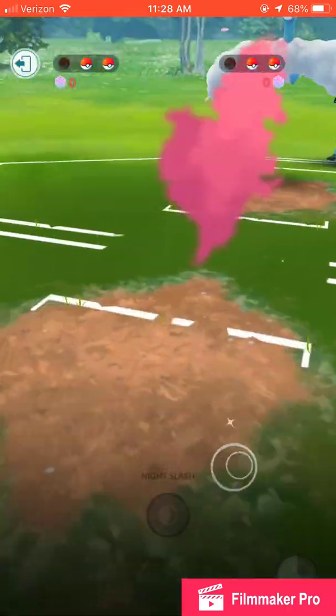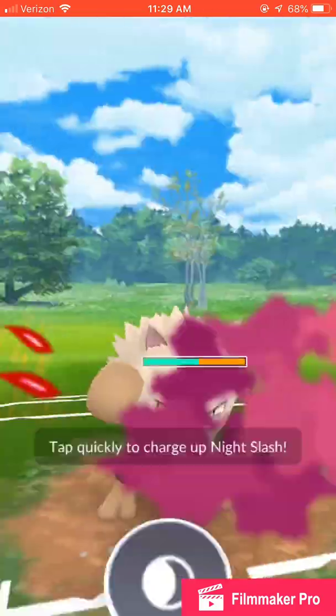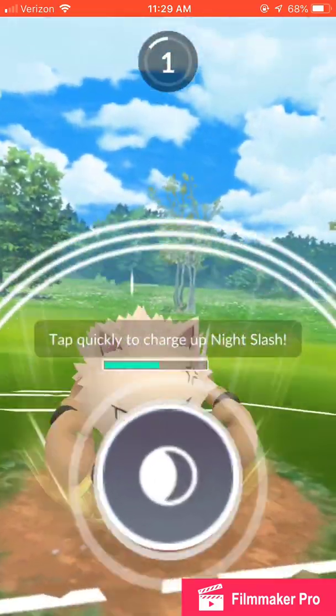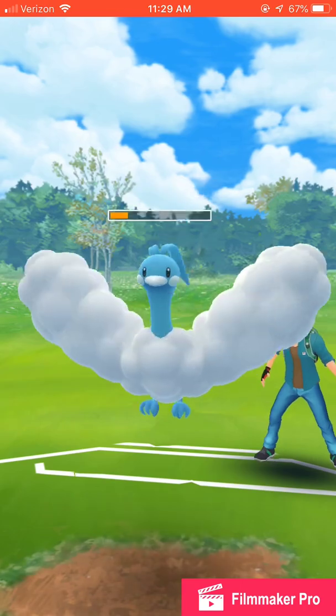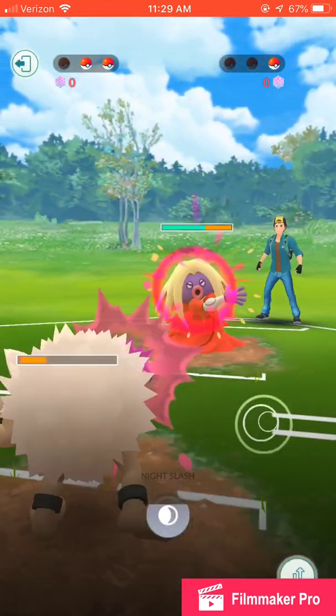So Primeape's going to come out. He's going to do some counters. And I have Night Slash on mine, so I'm going to go for the Night Slash. And I'm going to get it. And I'm going to use it. Hopefully it's going to kill that Altaria, and it does. So he's going to bring out Jynx. And this is where it gets hectic, people.